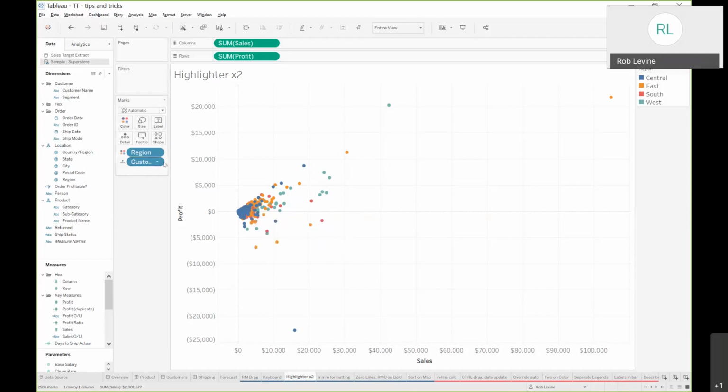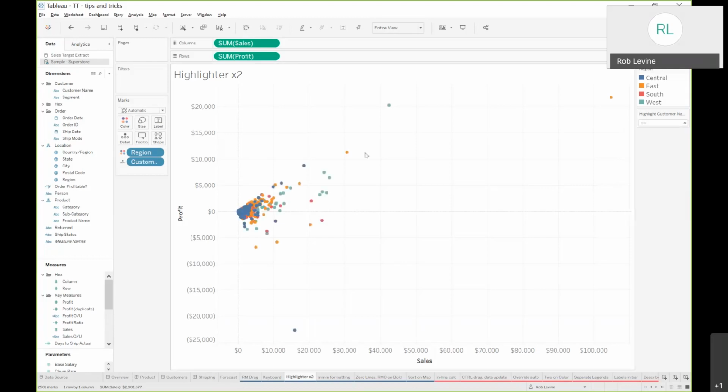So for every field that's on the view, you can actually come in and say Show Highlighter. And now that's essentially a Google search for your viz, right? So I can start to type in Rob, and you see that everything gets grayed out except for what matches the criteria I've put in. And what's also nice is that when I hover over, you see how it changes and it's dynamic, and it shows me exactly where they are. So that's one way to use the highlighter.